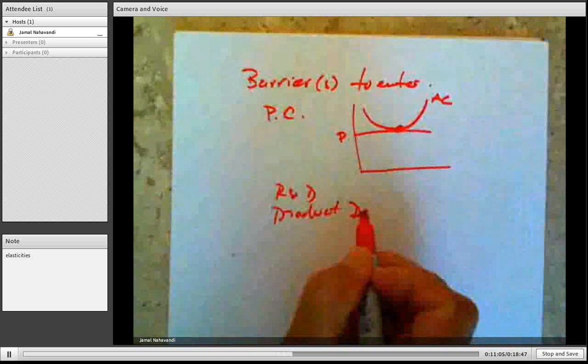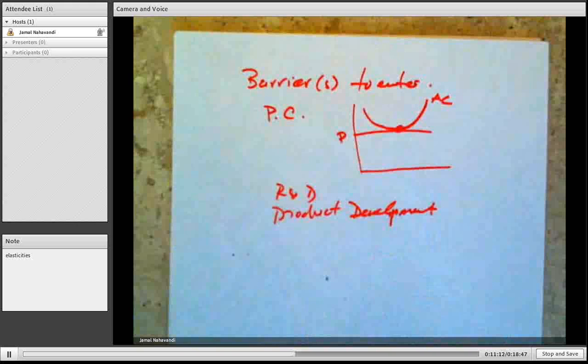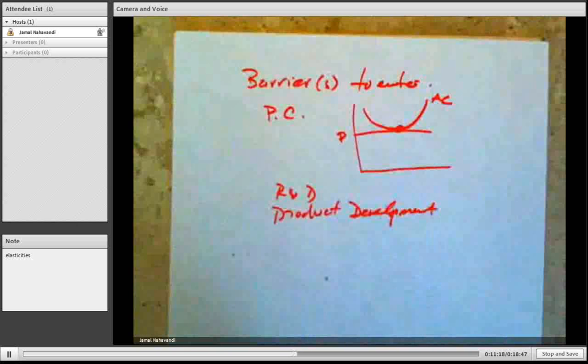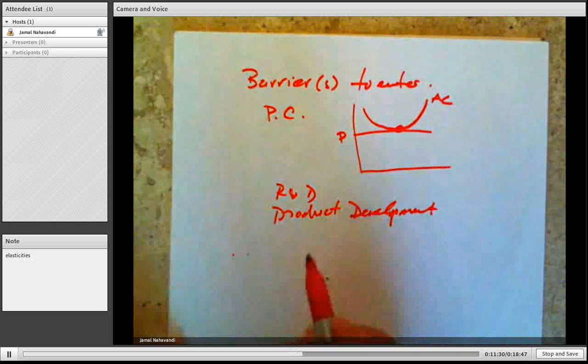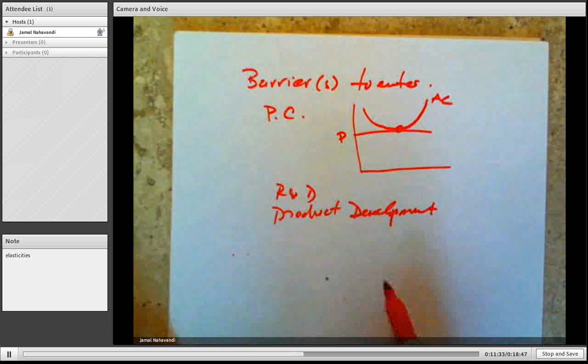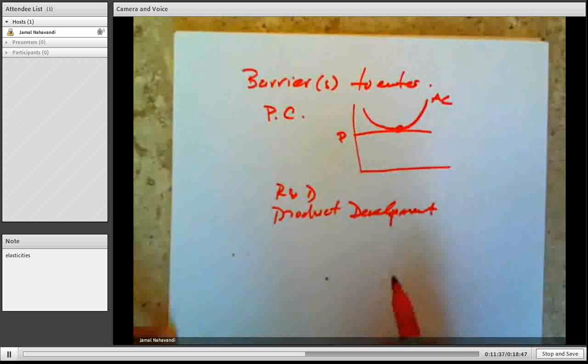And so therefore, you need a larger firm to be able to produce new products or engage in research and development. That's one argument. And then, of course, another argument in favor of monopolies is that monopolies tend to be large as opposed to a large number of small firms, and that will lead to economies of scale.